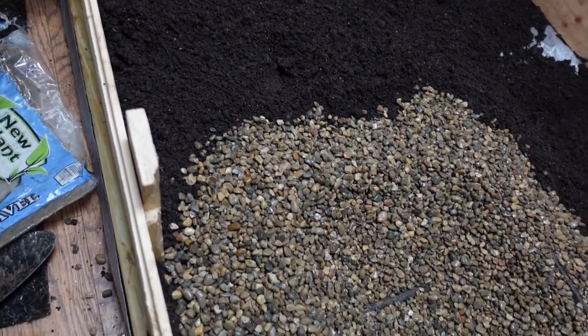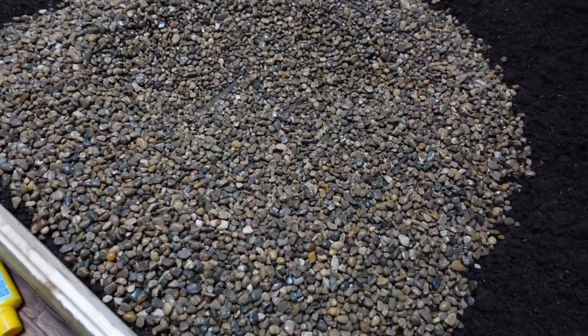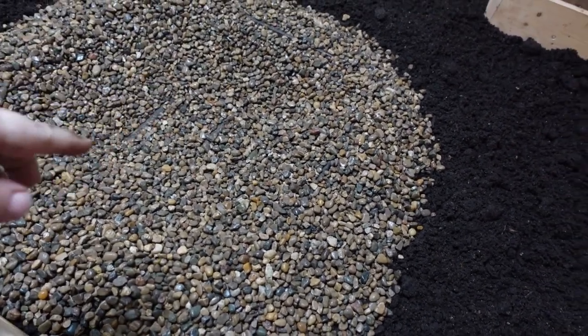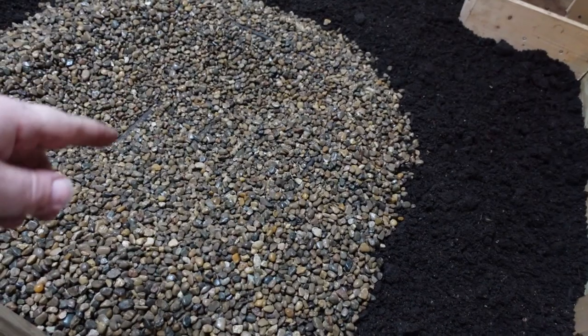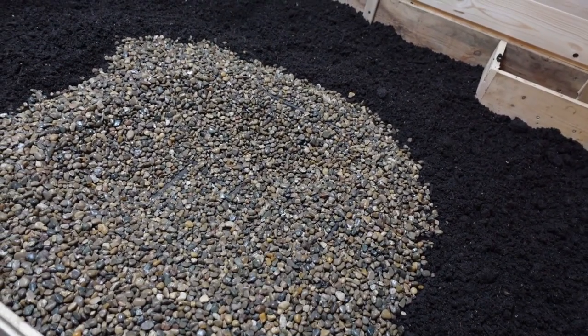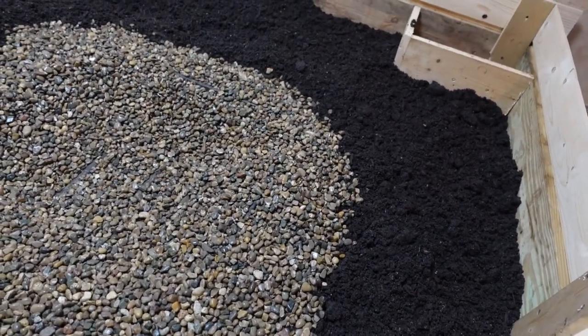So I'm going to show you how we're going to do the rocks now and set that up as well. Is what I was planning on doing with the pea gravel. You can't even tell that water dish is there. And that kind of makes a naturalistic water source here in the middle, where he's going to be able to climb in and out easily because of the pea gravel. And it's going to kind of filter some of that sediment down to the bottom as he uses the water source, which will make less water changes.